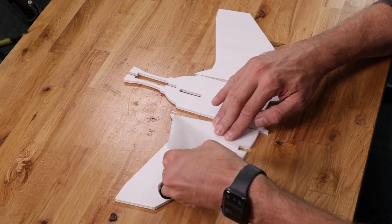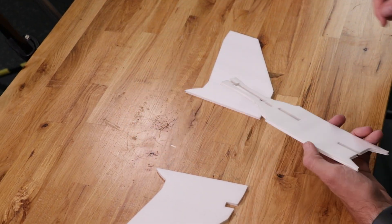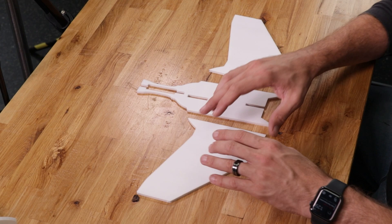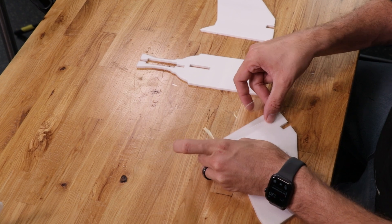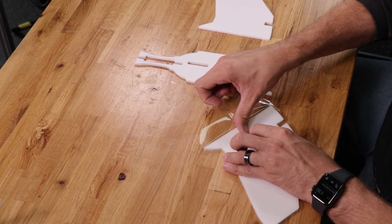Once we know how everything's laid out, go ahead and peel the front and the back of both wings and the center body. Now that all the paper is peeled, let's flip everything 180 degrees so now that offset rectangle is facing towards the right. This is going to be the bottom of our wings, and we're going to be using our tape now to join the wings on both sides of the body. You can use either two-inch packing tape or three-quarter inch scotch tape — the choice is yours. I'm going to be using two-inch packing tape today. I'm going to go ahead and split this right around the middle and just apply it to one side.